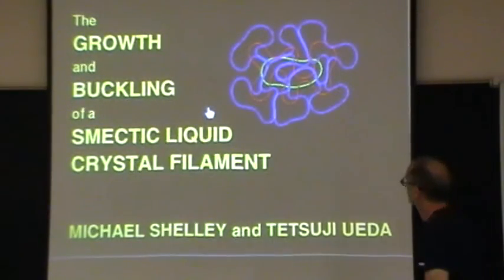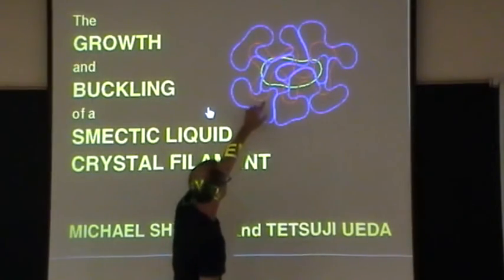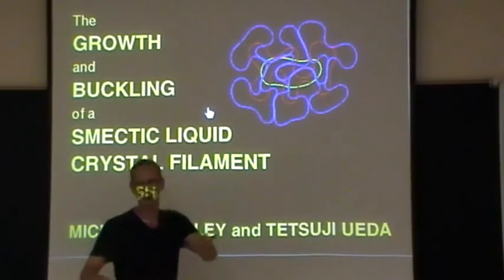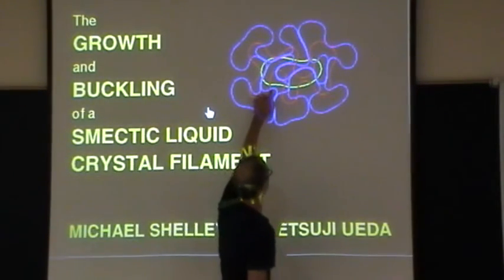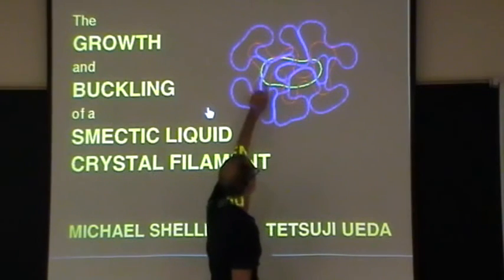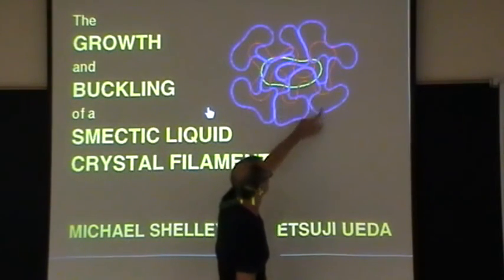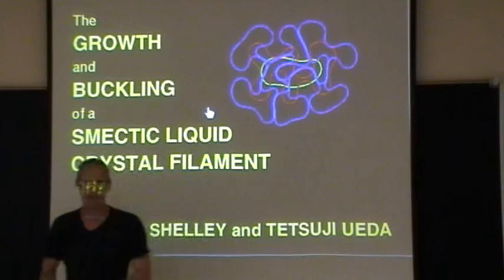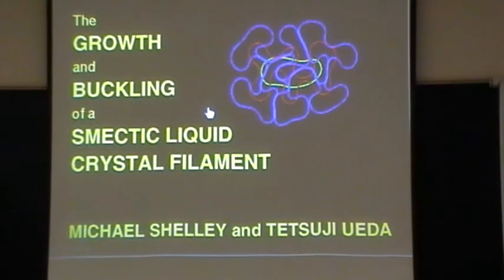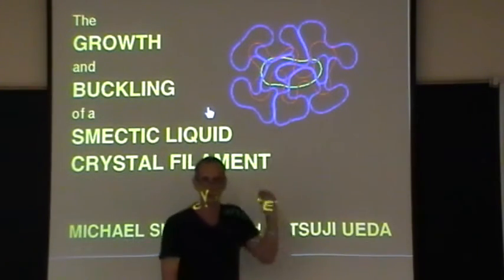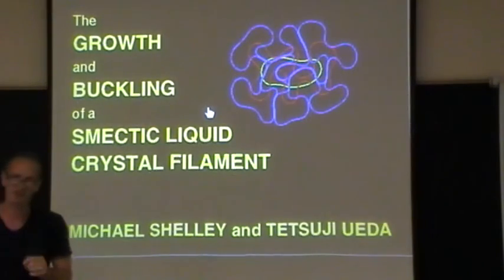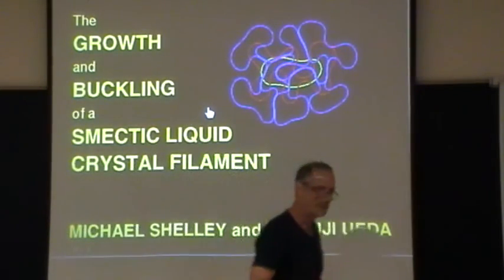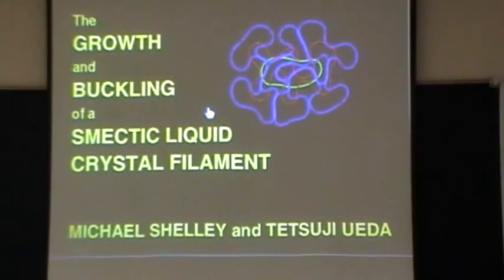Okay, but you can see what happens. So what you're seeing here is the growth. Now we're doing closed loops. You can also do open loops, but it turned out easiest to do closed loops at first. Let's start with the easy stuff. So you start off with a closed loop like that. It starts to grow and it starts to buckle, and then you form these patterns. Actually, we were able to get much more intricate ones than that, but that's what the movie would show, a more intricate simulation of how these patterns grow through buckling and smoothing. And it looks a little bit like Saffman-Taylor, but it's a different physics. So anyway, did I answer your question?